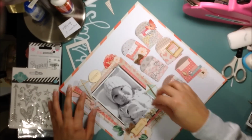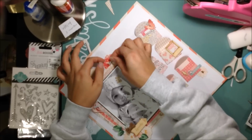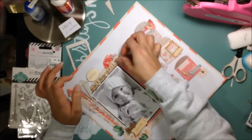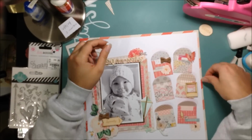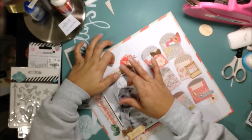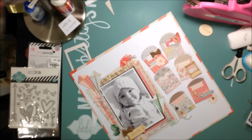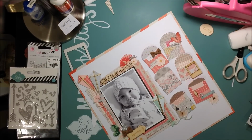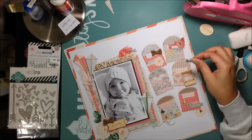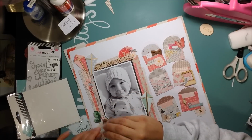So my title was going to be, since I have that lovely down there, lovely at 2 months. So I have the ampersand, I have the 2 and the geotag, and I have the months. But it didn't look right to me with the ampersand. So in the end, I leave the geotag, I leave the months, but I take off the ampersand. So I'm just titling it 2 months. That's my very clever title, because you know I have such a big amount of creativity for titles.